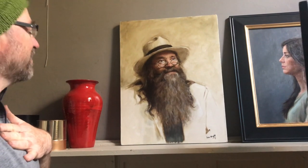So I do love portraits, and actually the process of portrait painting is probably the thing I most enjoy. These are all painted from life. This painting would have been painted over, I think it was about 5 or 6 sittings of a morning each. So I got to know Gerald over that time. We talked a lot. I can only imagine the conversation. It turned out that Gerald's not just an electrician, but he's a musician as well. And I share an interest there, so we talked a lot about music and just life in general.